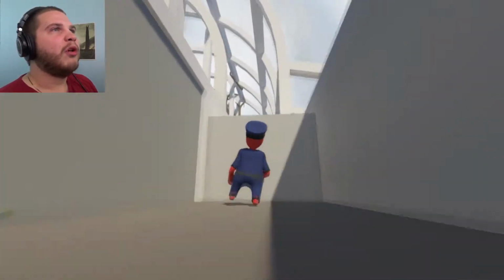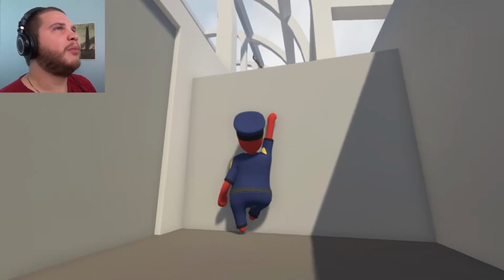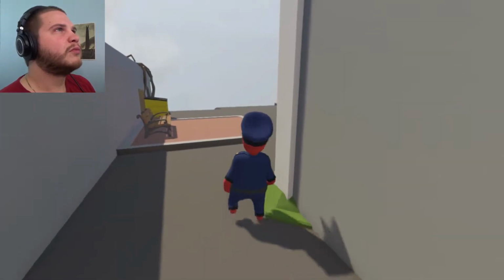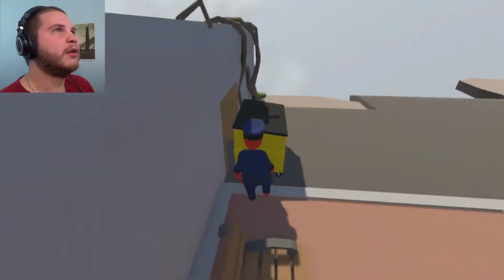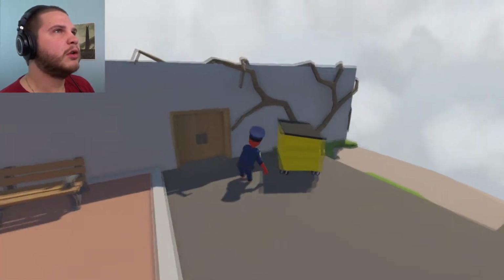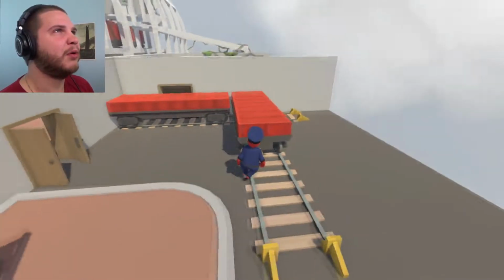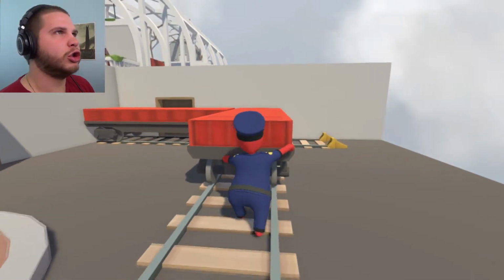Can I actually climb walls? And then, can I swing up? No, I can't climb the wall. I do need to search around, though. There's a door here. Push the dumpster. Look at me go. Can I pull you or push you? Two hands. Oh, look how strong I am.